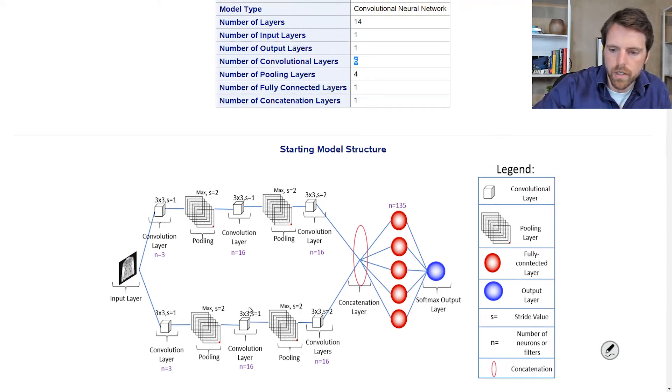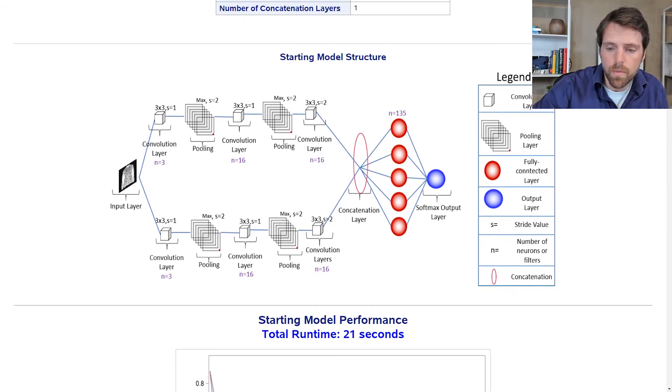So I've got one, two, three, four, five, six. Actually I can circle this. One, two, three, four, five, six. It has four pooling layers. Let's change the color. One, two, three, four. One concatenation right here. And one fully connected and one output layer. Let me clear that ink. And let's scroll down. So this is the model that we're starting with. So this is an actual model that I worked on. And let's take a look at what I did.